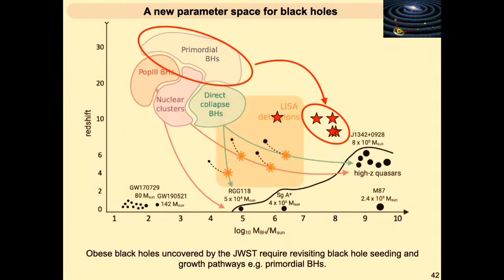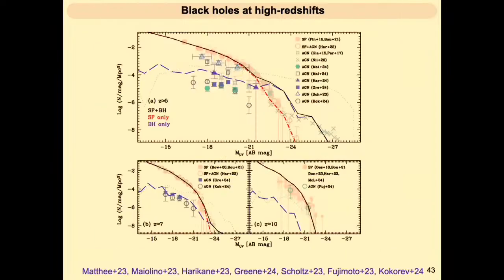And now, if you look at the black holes we're detecting with James Webb, they are here. This is a completely new part of the parameter space in terms of the black hole masses as a function of redshift, and we've just never seen things that are so massive so early on in the history of the universe. And so this requires really new ways of forming and growing their seeds. I'm not going to discuss this in detail. If you're interested, please come have a chat with me.